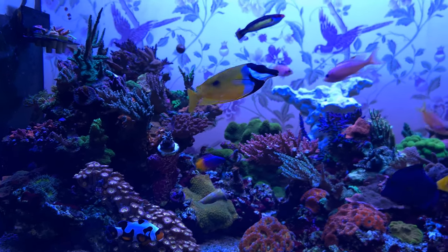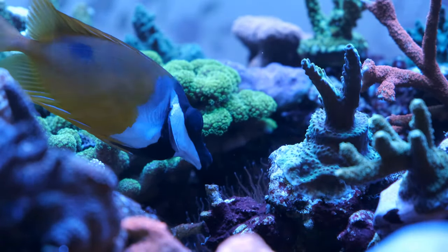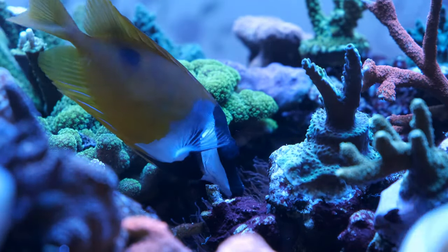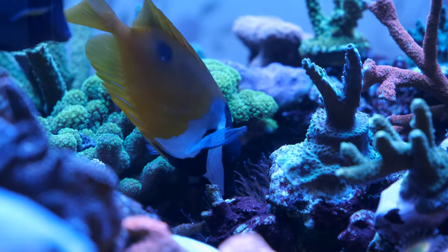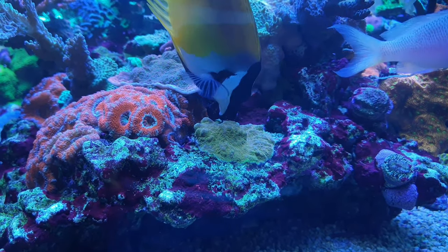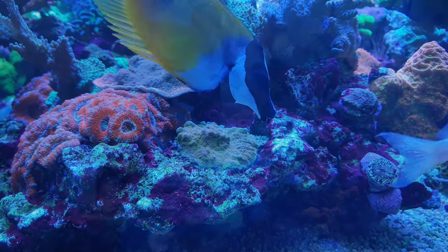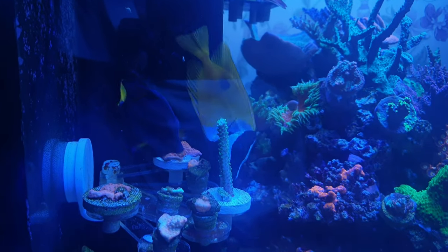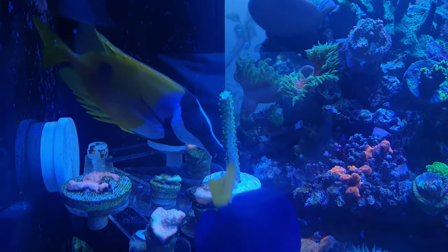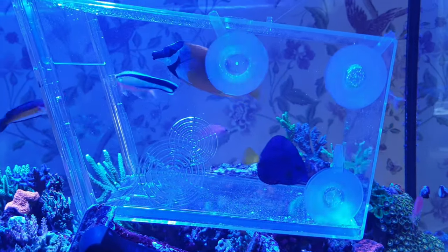Mine is still fairly small and I have no plans to move him on from my 4x2x2. And finally, they are generally reef safe. Now this does come with a slight caveat, as they can go rogue, but you can minimise that risk by regularly adding nori seaweed for your foxface to eat, and I would say the foxface is highly likely to give you years of good behaviour. Now they will sometimes eat algae off your corals, so look very closely before you conclude they're eating your prized possessions. By reputation there is still a risk to corals, particularly LPS and Zoas, so you should be prepared to catch your foxface and return him to your local fish shop if they turn. In my opinion, the risk to corals is very low and shouldn't put you off, and even if they do turn, you will not find an easier fish to catch.